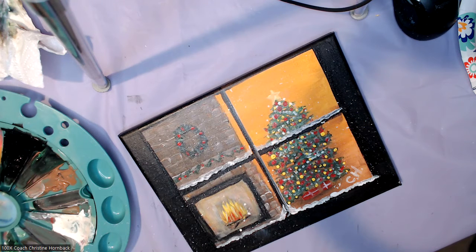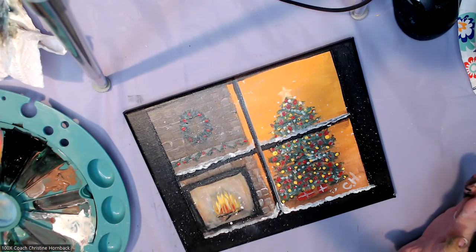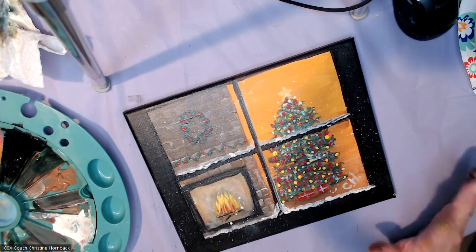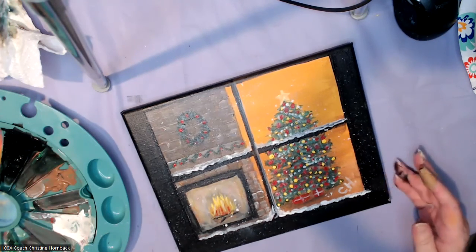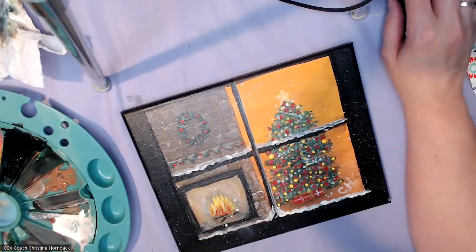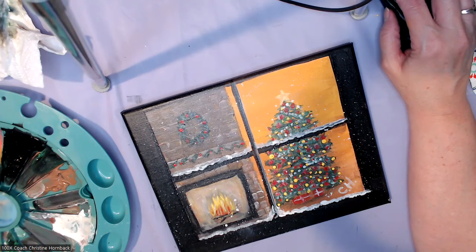Also, too, just remember that because this is acrylic, your colors are going to probably be a lot darker when they dry. So you can go back and put some highlight in there if you choose, and that's up to you. Once you get it finished and get it all dry, you can see what it's going to look like.